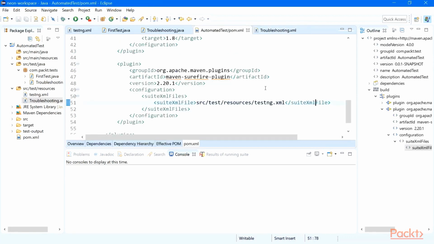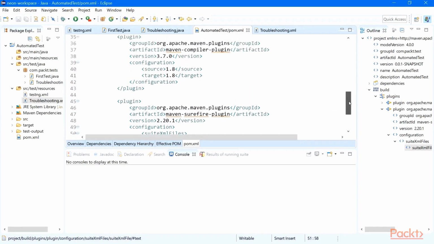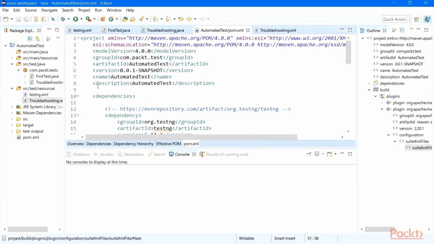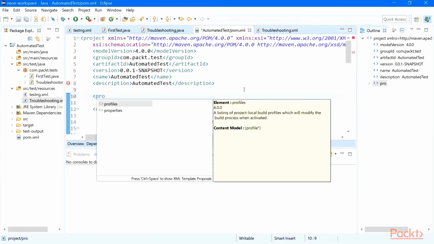So when we execute this test suite, all methods inside of the troubleshooting class will be executed. Switch to our POM.xml file. So here, if we just run Maven clean test, it will run TestNG XML file. And we do not want to change our POM.xml file every time we need to run test. So what we need to do, let's scroll to the top here, and under description above dependencies, let's put properties.